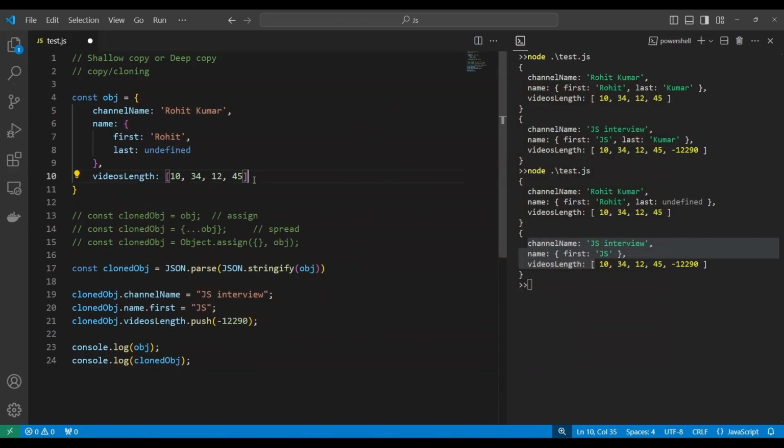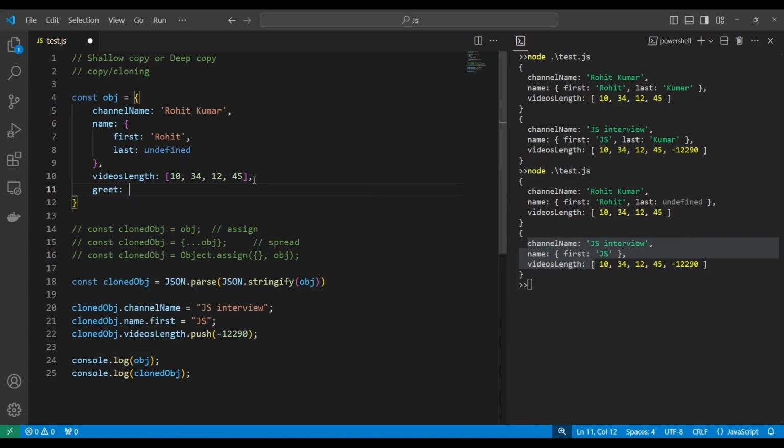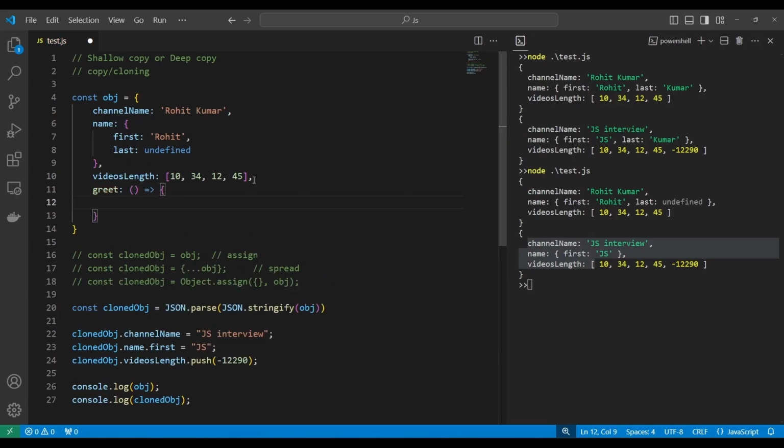So for example, let's say we have a greet property that has the value of an arrow function, say console.log hey. This will not be converted by the stringify method.